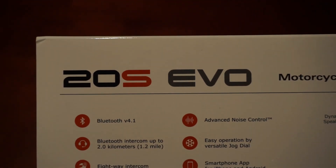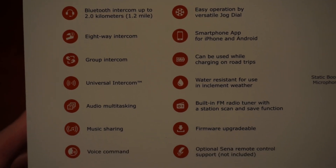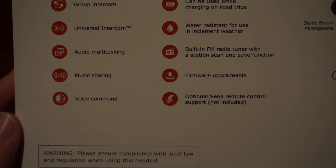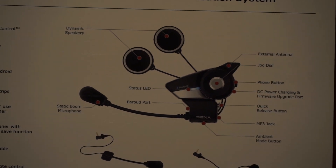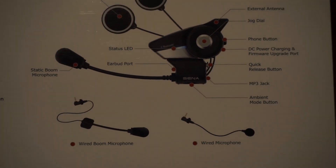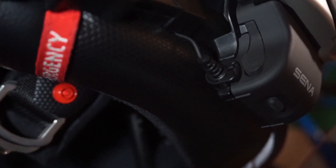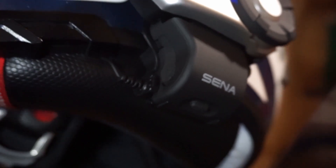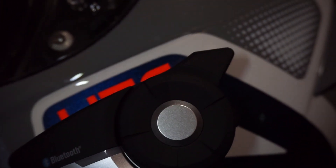The last bonus I'll mention is the three different microphones Sena includes in the headset pack. You get a wired boom mic — a wire connected to an actual hard-bend mic — and then a wired microphone that is strictly just a wire, which is what we run and it sounds exceptional. It also comes with a static boom mic, which is a more fixed, slightly longer microphone — great for open-face riders. Full-face riders would probably prefer the wired mic, but you have all those options in the box and can interchange them easily. It's a really great feature.